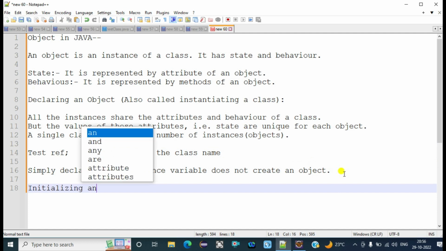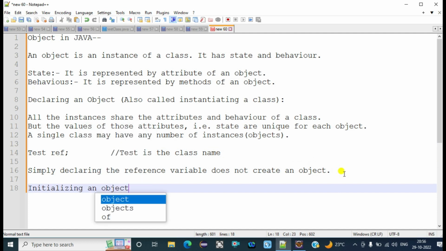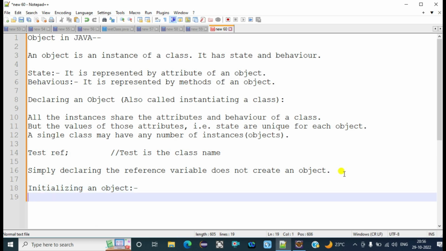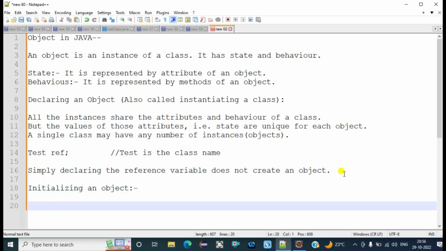Initializing an object. For initialization, we need the new operator. The new operator instantiates a class by allocating memory for a new object. Basically, what's the purpose of the new keyword?